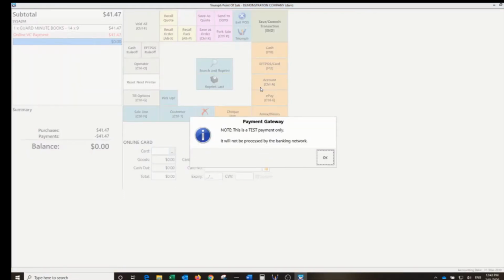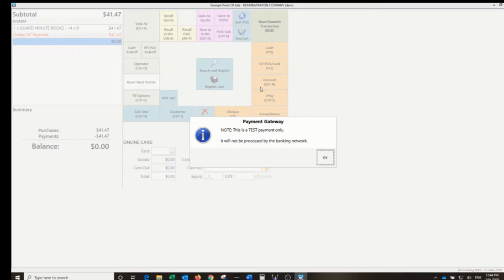Okay, this is telling me that this is a test payment only. I'll hit tab on the way out there, and this is where it's going to go collect money from the bank. Normally here you would expect it to, if you've got signature pad enabled, come up and ask for a signature. Alternately, it may just go through and print an invoice out. This is basically saying we're going to have a message here, and it's going to be transaction approved.